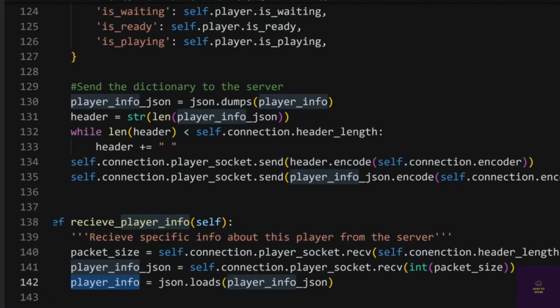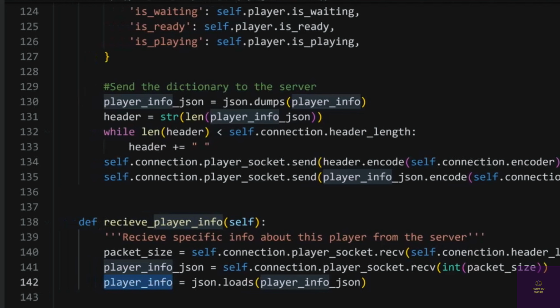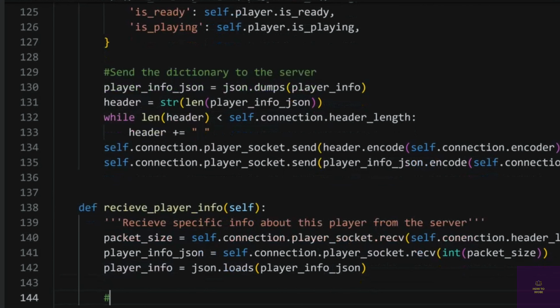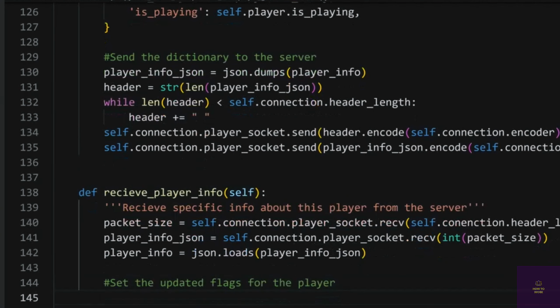So now right here, if you think about it, we have a dictionary of updated player information. We need to set that player information to the player on our client side. So we'll just say set the updated flags for the player. And you know what's nice? I'm pretty sure the player object here on the client side has a method called setPlayerInfo. And this mimics exactly the kind of thought process we had done on the server side.